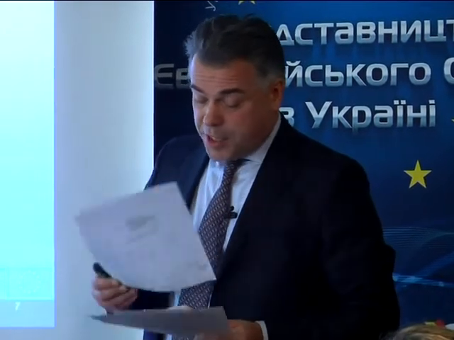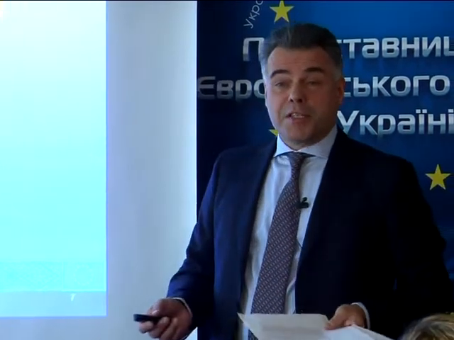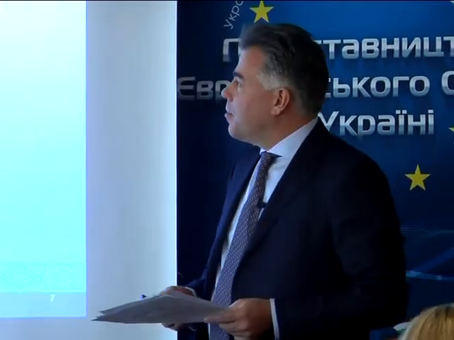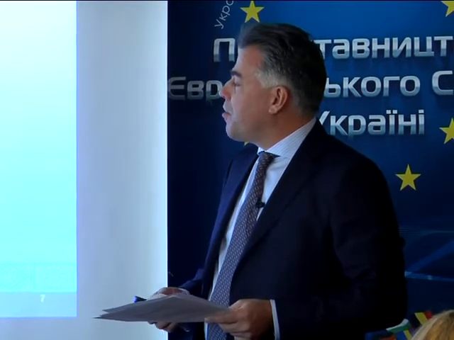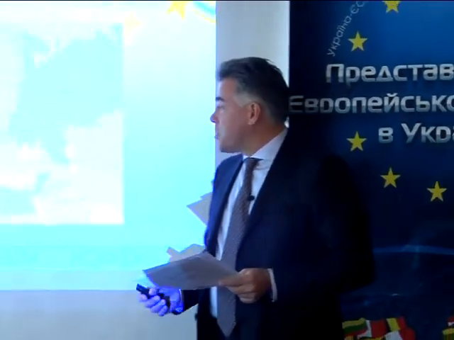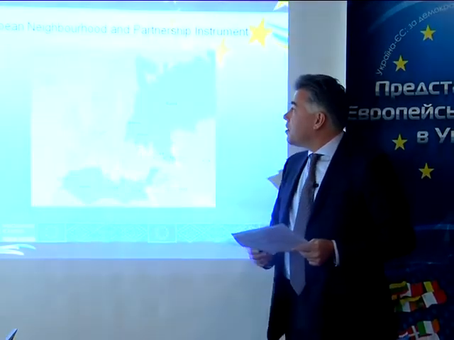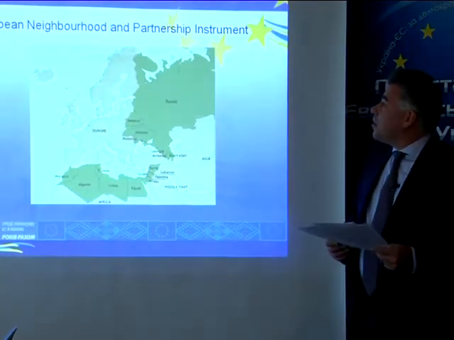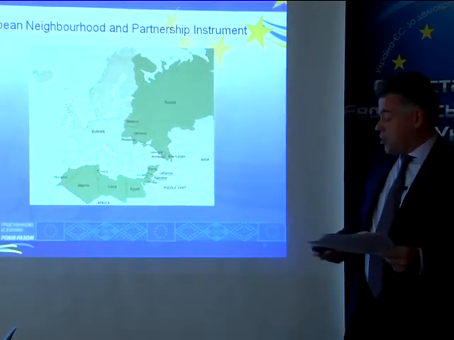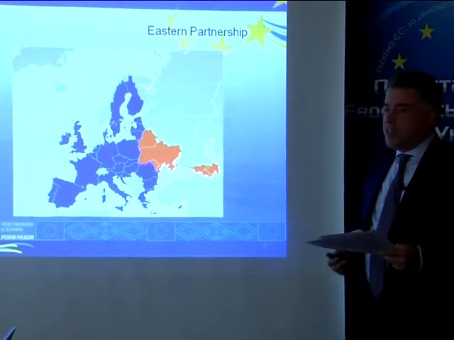Now, as I just said, not all countries in the neighborhood are the same. So the neighborhood policy was defined along a few different axes, but most importantly, and for what concerns us, there was first of all the European Neighbourhood and Partnership Instrument, and that was further defined then in the Eastern Partnership.